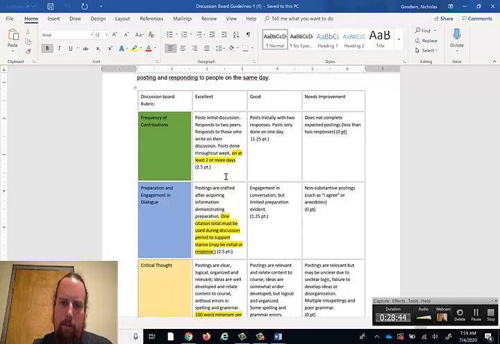I've never had an issue with this or had to come after somebody for not being respectful, but the reasons why people lose points is because they post on the same day. People lose points because they don't have a citation, and people lose points because they don't quite get the word count where they need to be. That's literally the reason why people lose points, not for other reasons. Or they just miss an entire posting or they miss an entire discussion board.